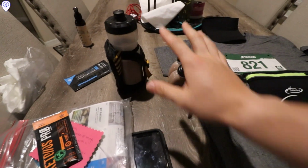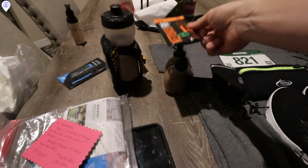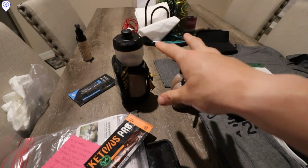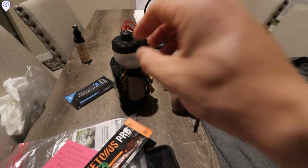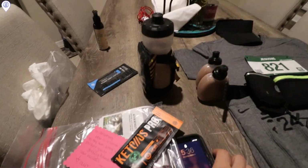So what's in this exactly? We've got one pack of this and one pack of this. We've also got 1.5 scoops in here and in here of a resistant starch. I think I've shown it in another video before. I threw away the bottle, but it's basically a resistant starch with a complex carbohydrate. And then we also have about a tablespoon or half a tablespoon of maple syrup for each of these.